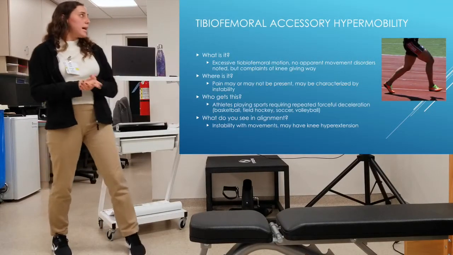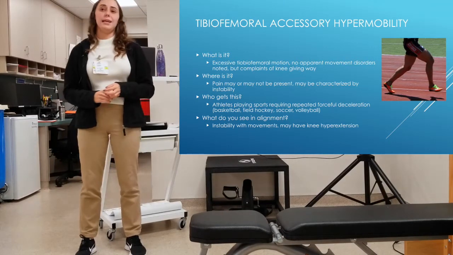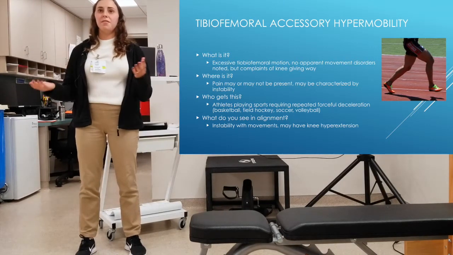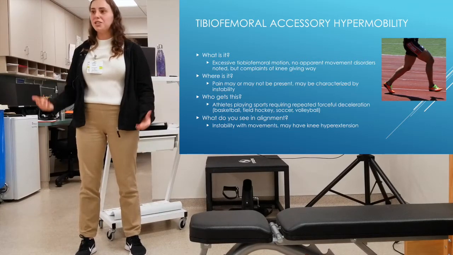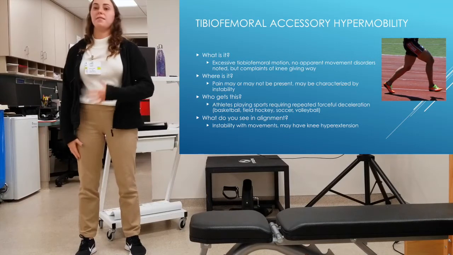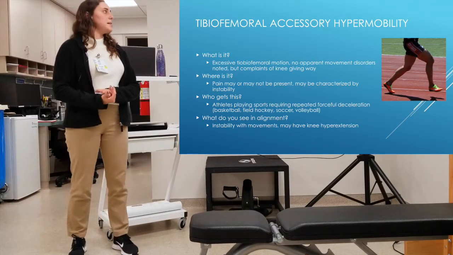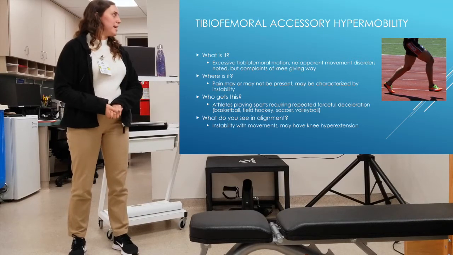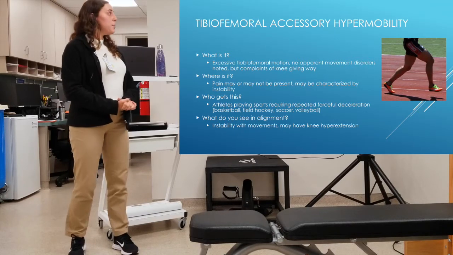So the last MSI diagnosis is tibiofemoral accessory hypermobility. So this is a patient who doesn't really fall into any other category based on their movement impairments. They might just say, I feel like my knee is giving out, or I feel like I have a lot of instability in my knee. So there may not be a movement that goes along with it specifically. So they may or may not even have pain. Again, it might just be that instability component.